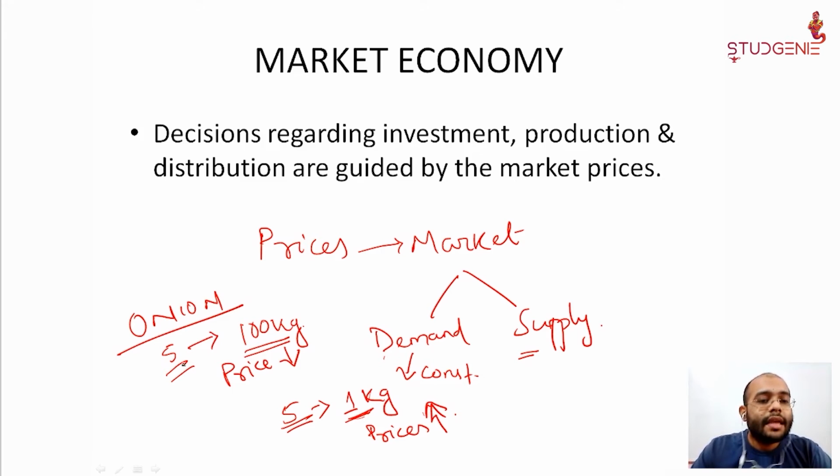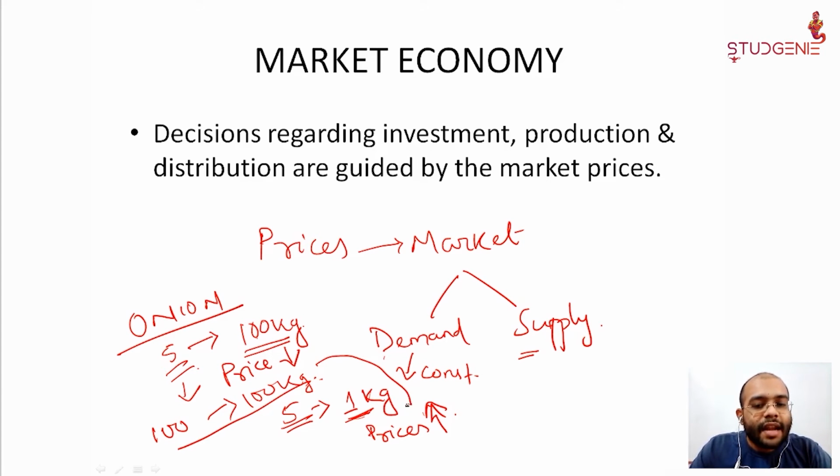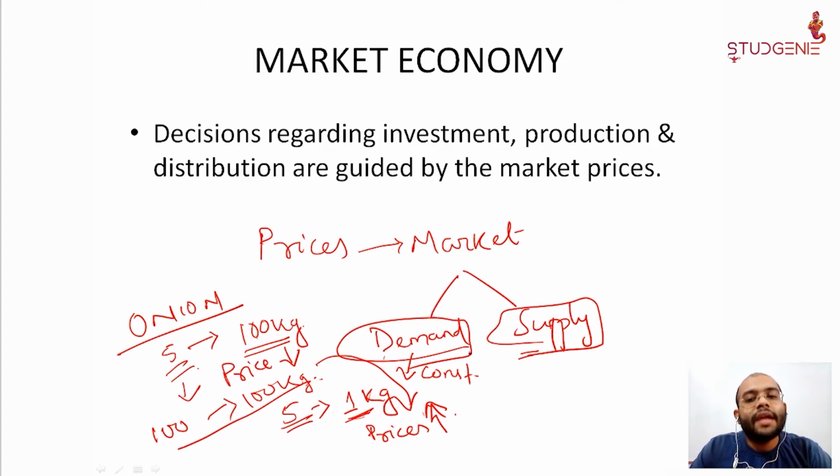What if another case might happen? Five people, 100 kg was produced. Another case might happen that now 100 people are present in the economic territory and 100 kg of onion got produced. So will that not lead to price rise? Definitely it will lead to price rise. Here the demand got increased and the supply remained constant, thereby decreasing the per capita supply. Per capita supply in the sense, here per one person 20 kg, here for one person it is only 1 kg. So the per capita supply got decreased and hence the rise in demand led to price rise.